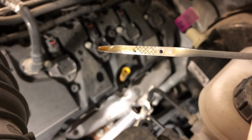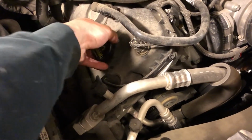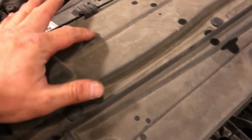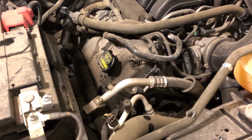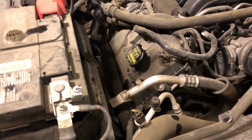And I am happy with that. Very important step right here: putting the oil cap back on. I didn't do this one time, and instead I left it sitting right here. It took me 2 days to realize that my truck had a big pool of oil all over it. And because that cam chain spins around under there, it was slinging oil everywhere. That's part of why it's so dirty in here.